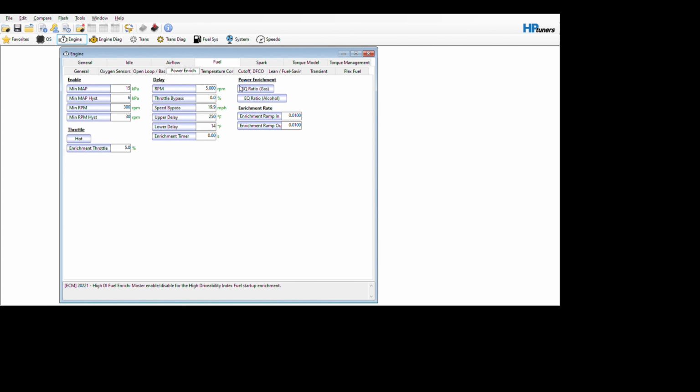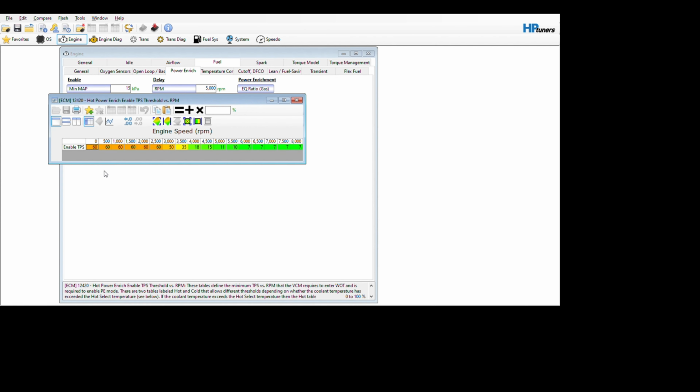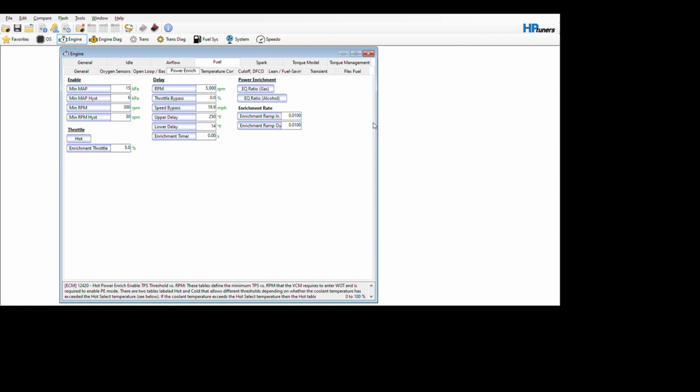This will be our power enrichment table. When it will enable, to delay it, the actual power enrichment itself.